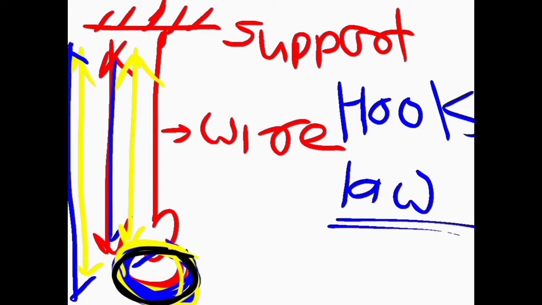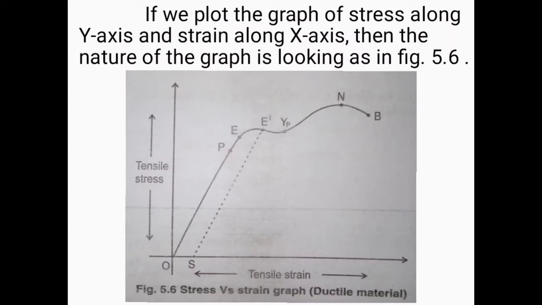Then can you tell me why the wire breaks? OK, I will tell you. The wire breaks because we have added too much weight above its elastic limit. So that wire breaks. Next, what is the use of knowing this behavior of a metal wire under gradually increasing load? इस कंसेप्ट का यूज क्या होगा हमें, ये हम नेक्स्ट स्लाइड में देखेंगे and I will explain point by point. See carefully guys, this is a graph of stress versus strain.